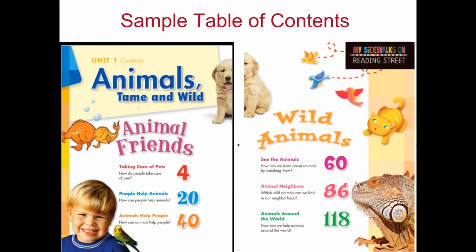So what I'm going to start with here is an example actually taken from the DAISY structure guidelines. And I want to start by just looking at what we actually see in the print book for this particular example. So what we have here is that this book is Unit 1. That is the complete book. So that's one thing I want to clarify right away. So the book is Unit 1, Animals, Tame and Wild. Within this book, we have 2 chapters, Animal Friends and Wild Animals.